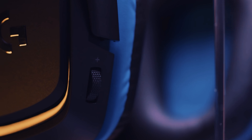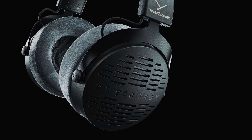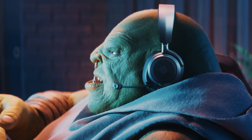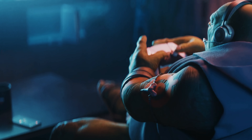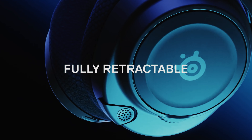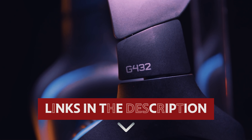Are you tired of your gaming sessions sounding like they're running on a potato battery? Fear not, dear gamers, for we have the key to audio nirvana right here. Choosing the perfect gaming headset is as crucial as picking the right battle strategy. From sound quality to mic performance, we've got everything lined up to ensure your gaming experience is nothing short of epic.